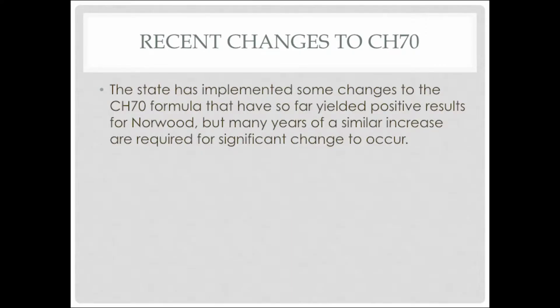However, the Commonwealth has finally started to make some changes to the Chapter 70 formula. This year, Norwood benefited to the point of a little over $1 million with the Chapter 70 formula. That number's persisted through the House's budget. The Senate budget still needs to pass it. But this is one of probably 7 or 8 years of substantial changes that would need to take place. The Commonwealth simply doesn't have the money to continue to do this every year because it's beyond the normal growth rate in the economy.